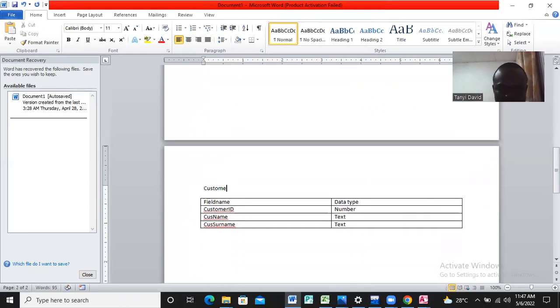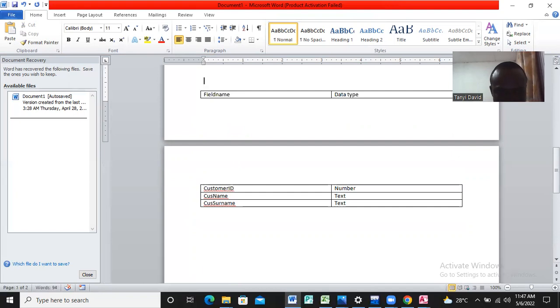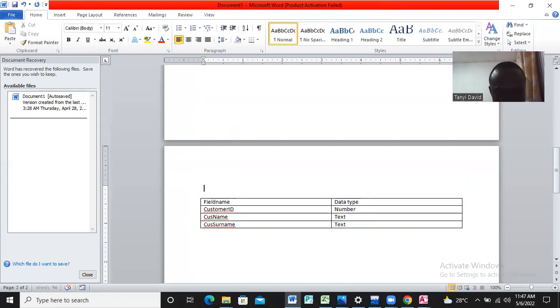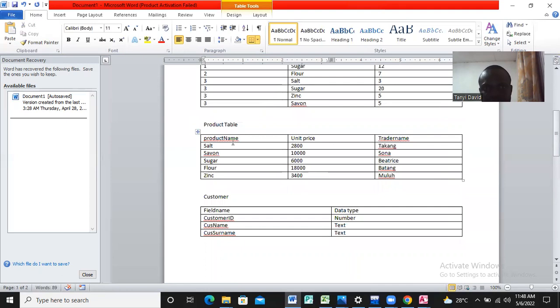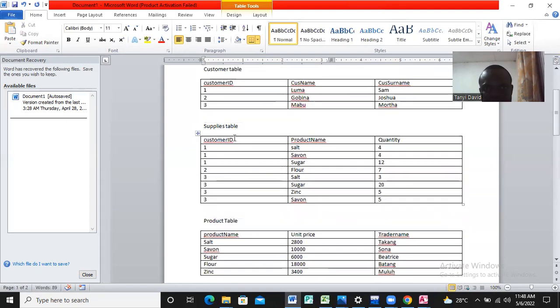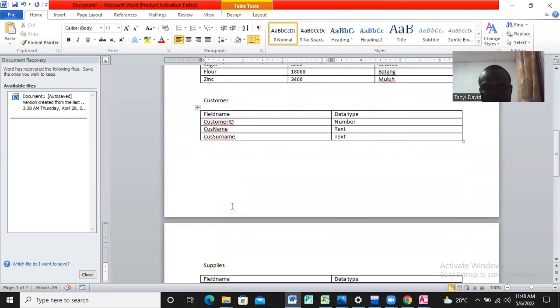So what I'm going to have here is supply. So I have field name, data type. Then here I'm going to wipe all of this. So what are the fields that I have for supply? I have supply ID. It is also number.